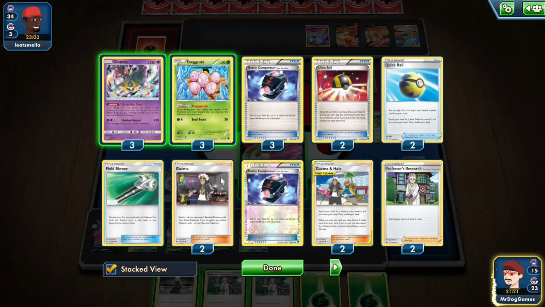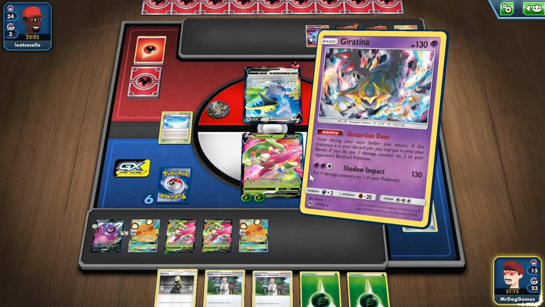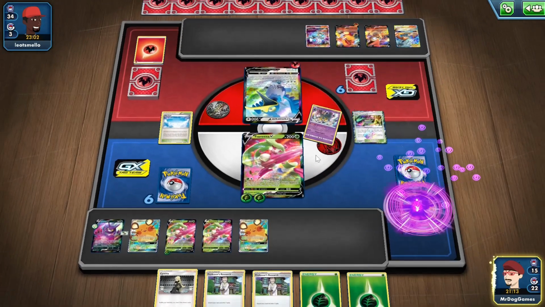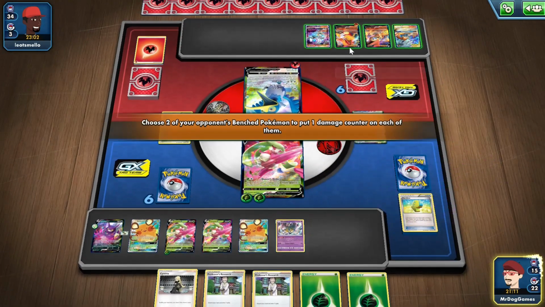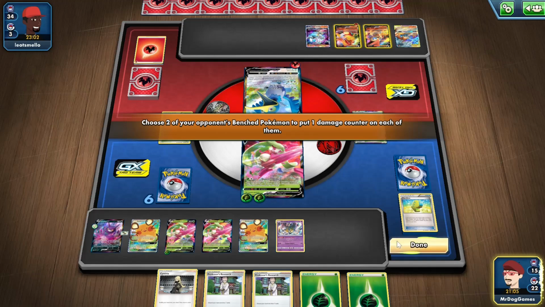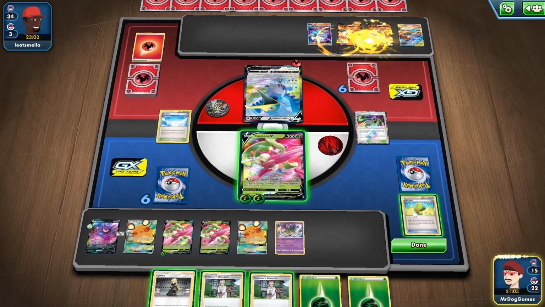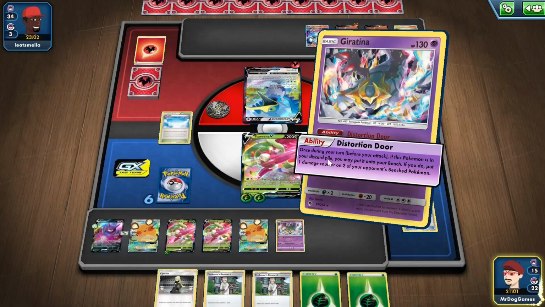So I think we need 5 for the knockout right here. We'll get these on the bench, so I can do some damage. Probably to the Centiskorch, because that could be a pretty powerful VMAX. And also the Victini, because they might have Victini VMAX. And we'll do that a couple of times.